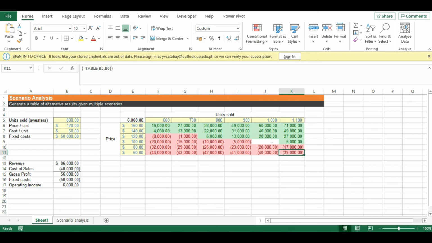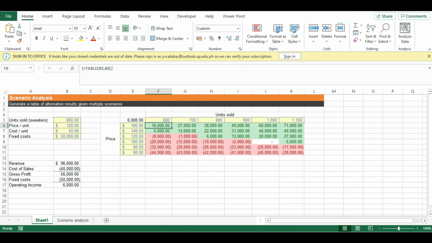In contrast, if we're only selling 600 units, but we're able to sell it at a high price, let's say $160, we're going to make a pretty decent operating income. So what does this table say about the product?